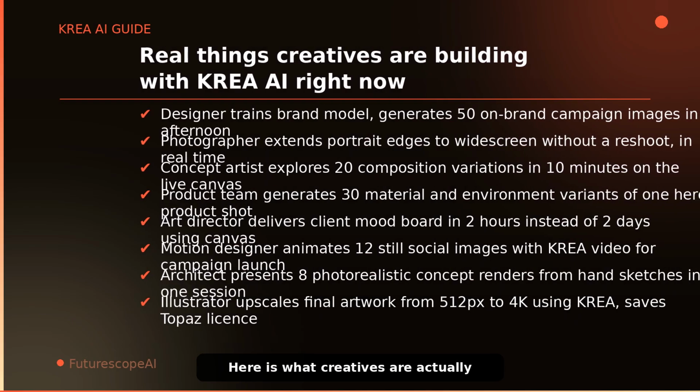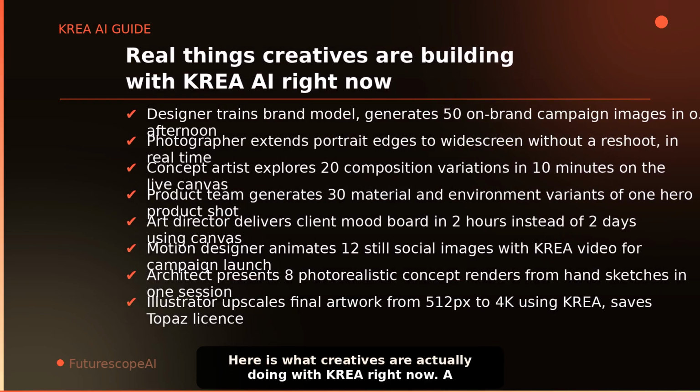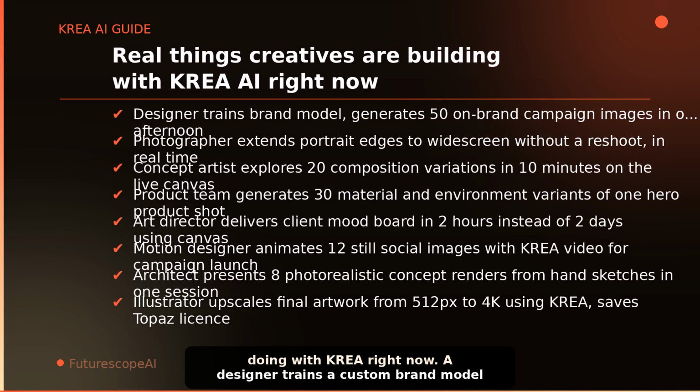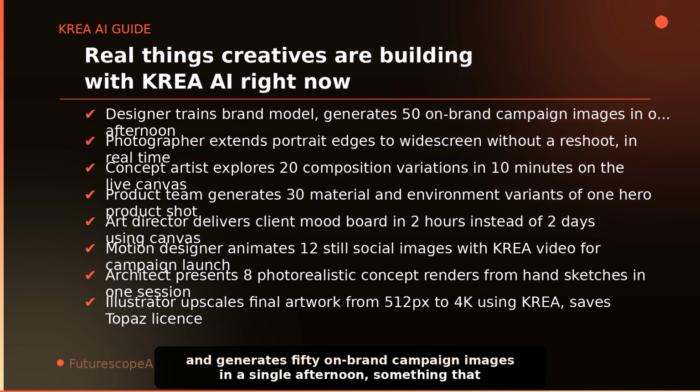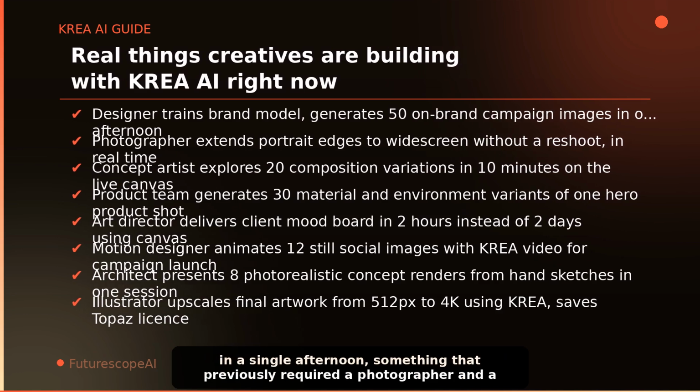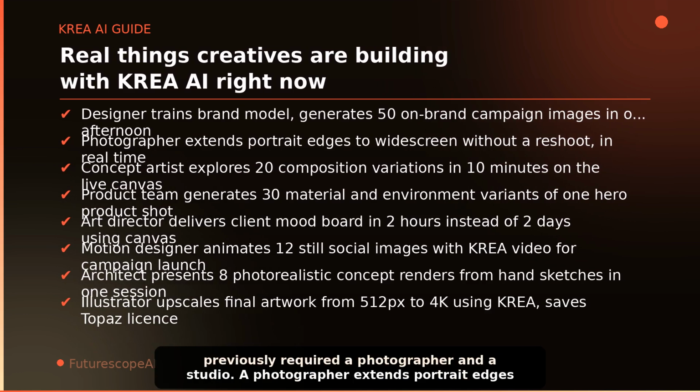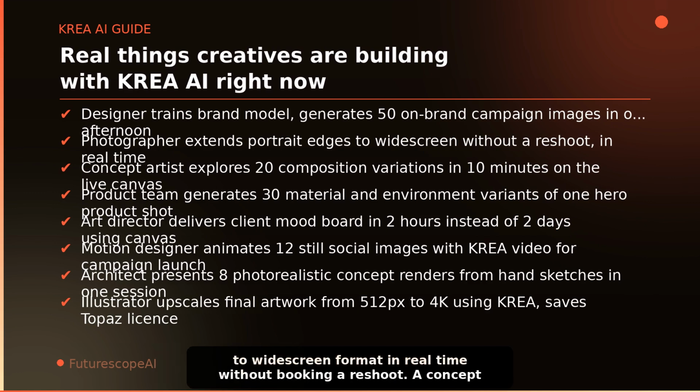Here is what creatives are actually doing with KREA right now. A designer trains a custom brand model and generates 50 on-brand campaign images in a single afternoon, something that previously required a photographer and a studio. A photographer extends portrait edges to widescreen format in real time without booking a reshoot.